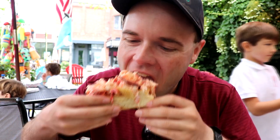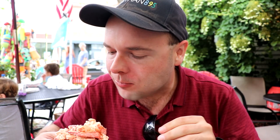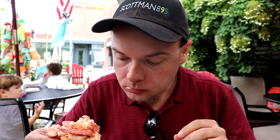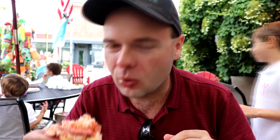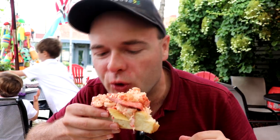They pack a lot on. This is really good — lots of lobster, just the way I like it. This will fill me up for sure. That's probably the most amount of lobster I've ever seen on a lobster roll ever. It was fully packed and it was absolutely delicious. I should probably stop getting the lobster rolls though because they're expensive. Oh well, but when in Maine you gotta have lobster. All right, I'm gonna leave Rockland now and head north to Rockport.